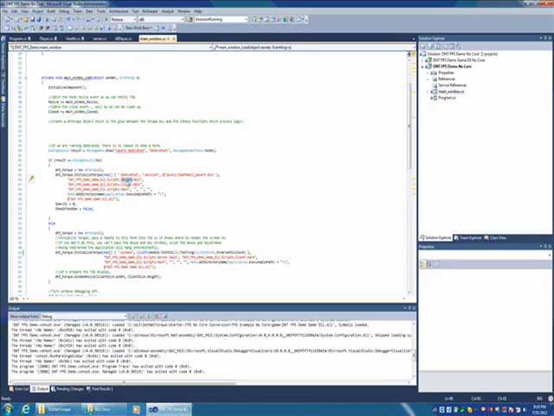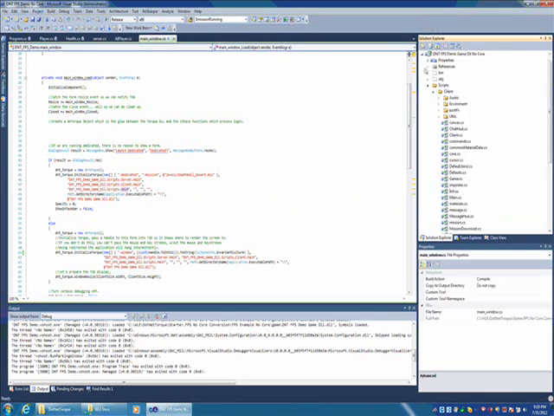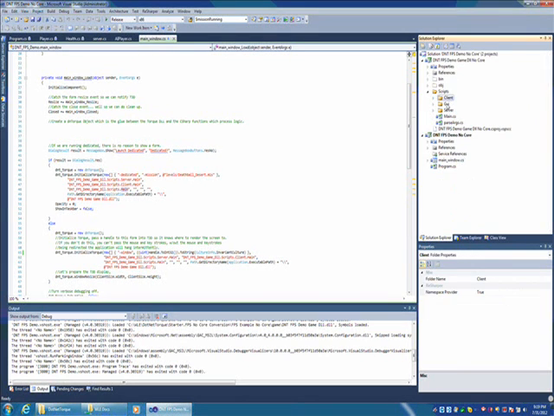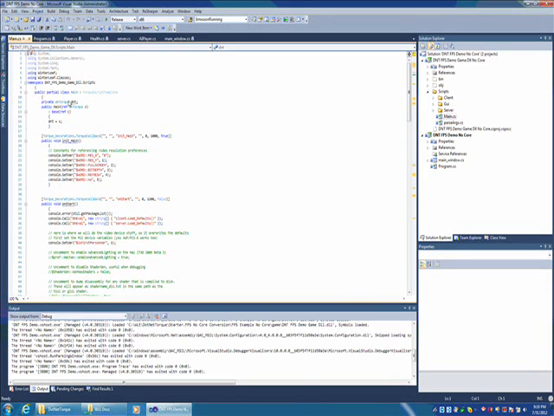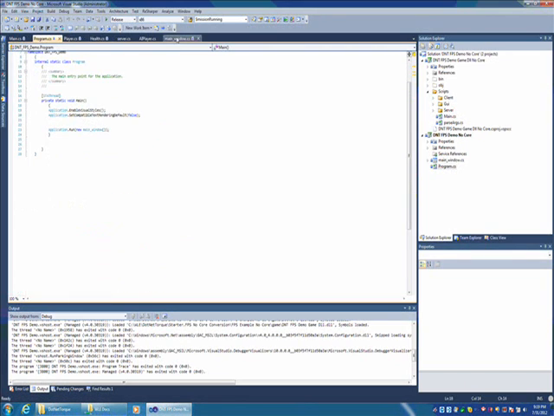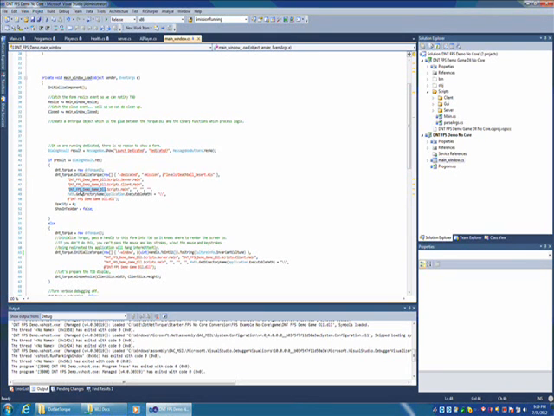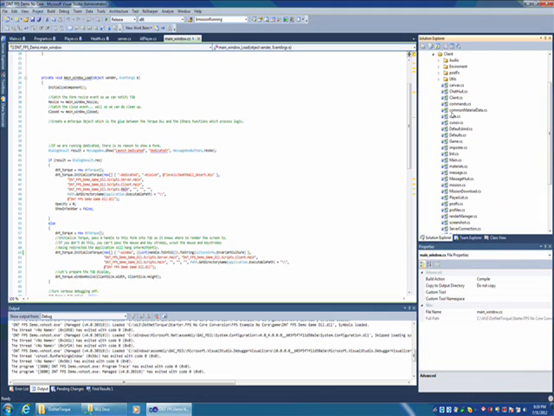So if we come here to our DLL and we look in the scripts, we have client, GUI, server, and main. And if we look at this namespace, DNT FPS demo scripts main, and we come back here to main window, DNT FPS demo scripts main. If we come here to client and we just pick one of these clients at random, you'll see it's DNT FPS demo game DLL scripts client main.